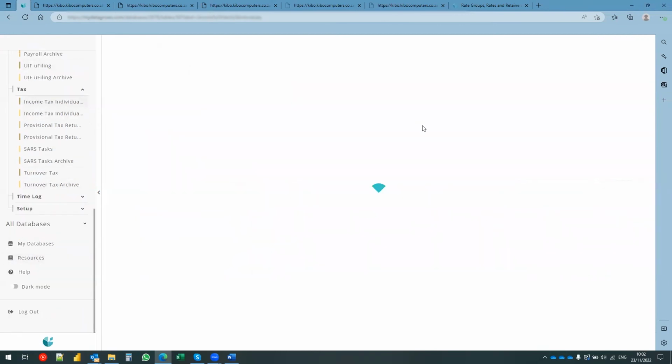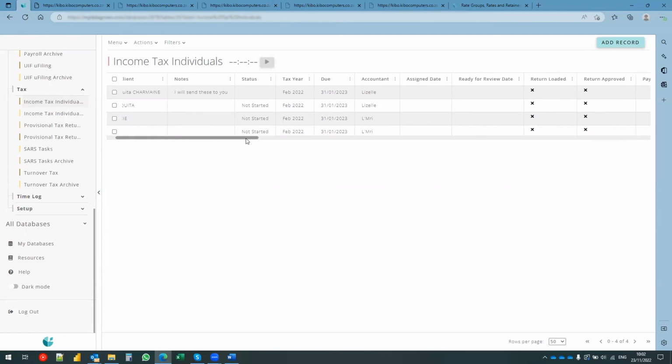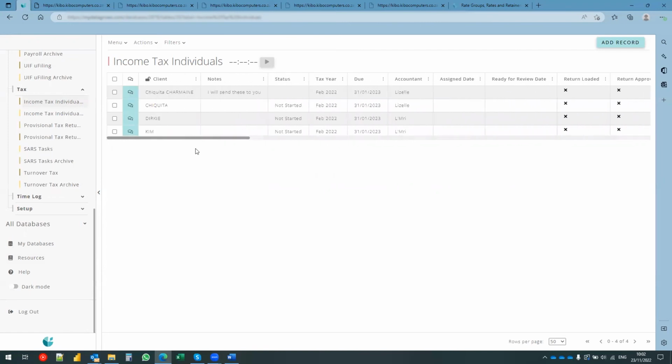In the tax department, we have our income tax individuals. Now, this table is clever enough to actually set the due dates for provisional taxpayers to the end of January. All of the others would have been the 24th of October. That, obviously we would have completed by now.